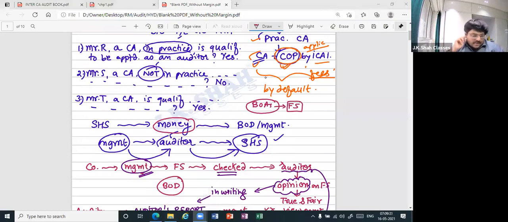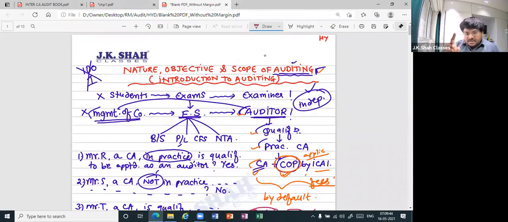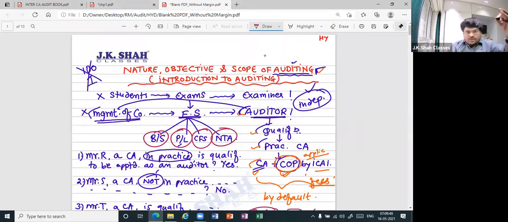When I say it includes everything: cash book, bank book, journal, ledgers, day purchase book, day sales book, everything. But when I say financial statements, I hope I made myself very clear. These four things: balance sheet, P&L, cash flow, notes to accounts. I have not included any journal, day book, purchase book, anything here. So can I say definitely there is a difference between the two?